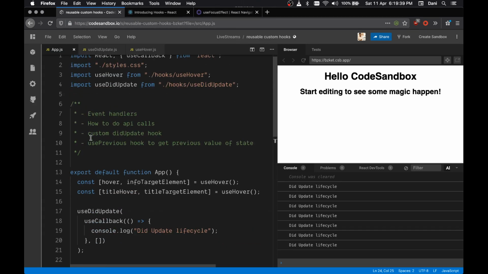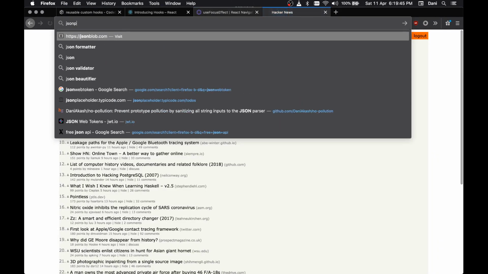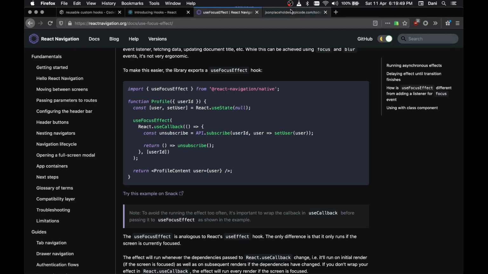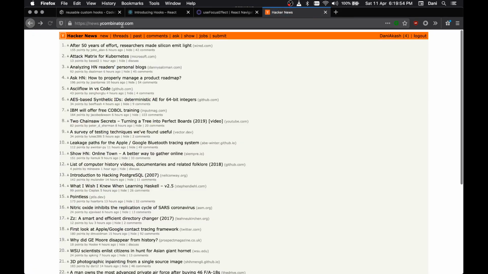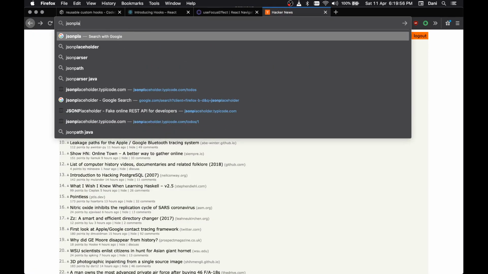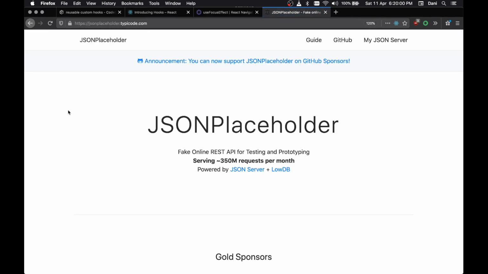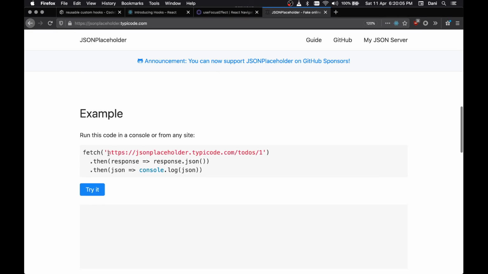Now let's see how to do a custom fetch hook. Let me get some mock API for some data. So JSON placeholder has some mock APIs. I need to go to their homepage, JSON placeholder. Okay, I'm back at the JSON placeholder homepage. These guys have some fake APIs that I can quickly fetch from. So this is one of their APIs. Let me get that.